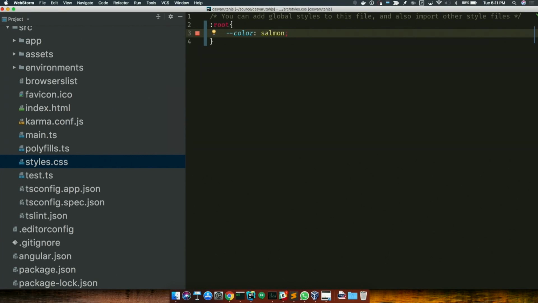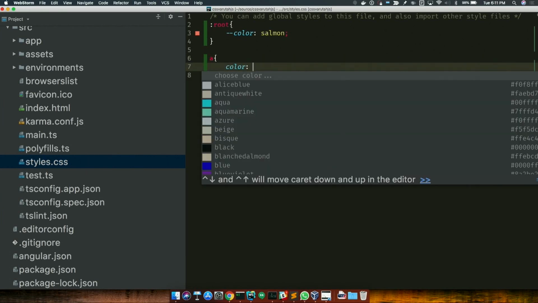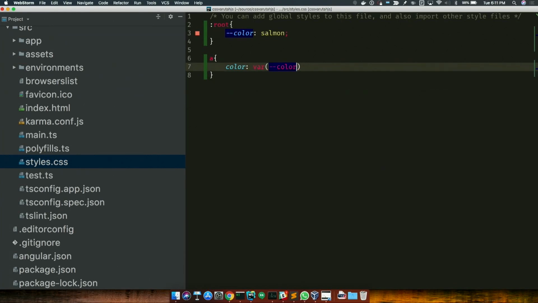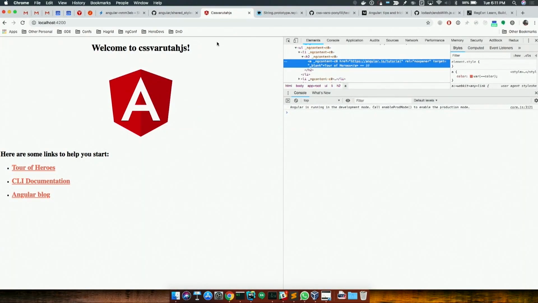All right. So we just made our first CSS variable. That's pretty cool, right? So how do we use these things? Well, I can say any anchor tag in my app, I want the color of that to be var(--color). Okay. That's pretty easy, right? And everyone here is like, yeah, dude, literally we've all used Sass. Everyone's used Sass. Like no one's impressed by what I just did, true? Like it's not that impressive.